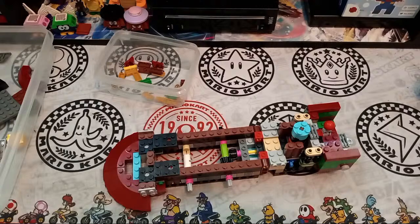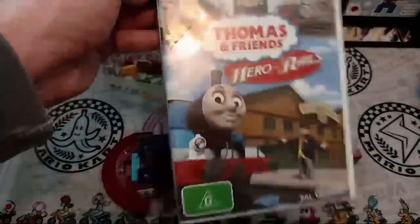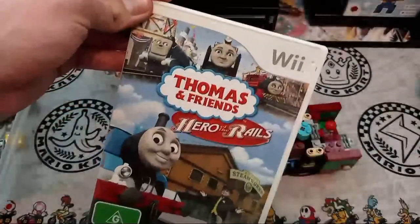You got something on Trade Me that you've been wanting. What was that? I haven't bought anything on Trade Me for a while. A wee copy of Hero of the Rails. You mean this here? Yeah, I got this on Trade Me as well. I think I got it for about 25 bucks.